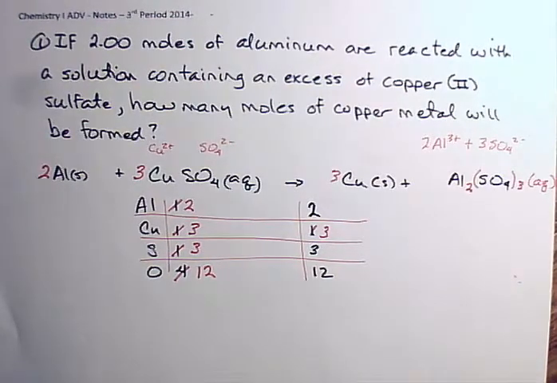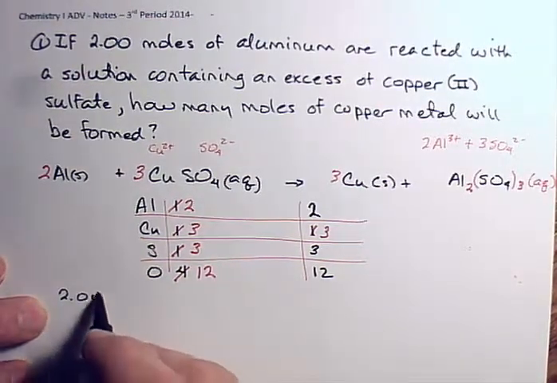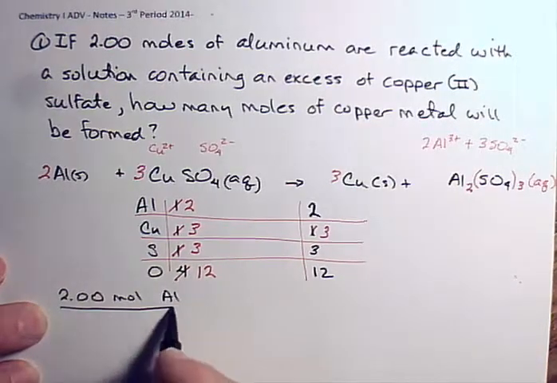All right. Now, what you learned in Unit 1 was when you're doing problems like this, where there's a conversion of some kind involved, you have to start by putting the starting amount over 1. In this problem, I don't think you can be confused about what the starting amount is. There's only one starting amount in there. Okay? And that's 2 moles of aluminum. We'll put that over 1.